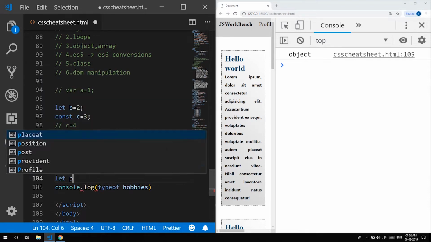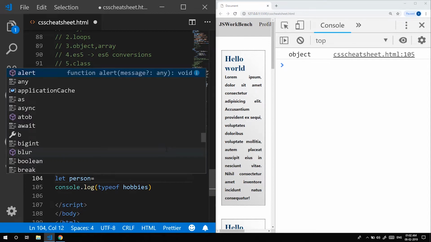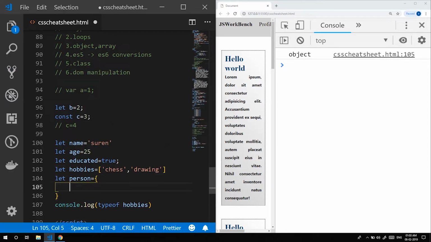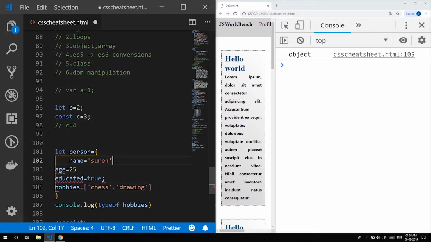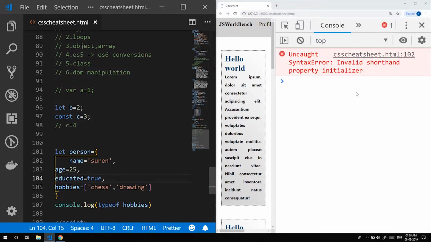There is also something called JSON. So this is how JSON looks like. What I'll do is I'll remove all these let, and I'll simply copy all those and I'll paste it here, and I'll just give it as comma separated values. Yeah, that's it. You should be seeing the whole property. Invalid shorthand. Okay, so what happened?